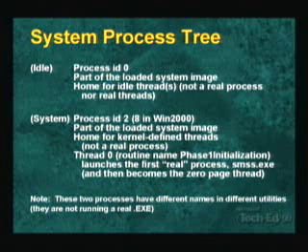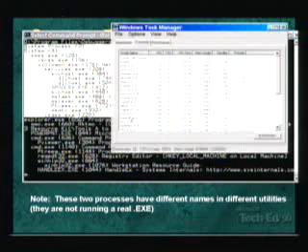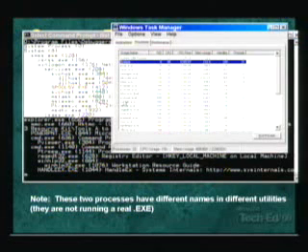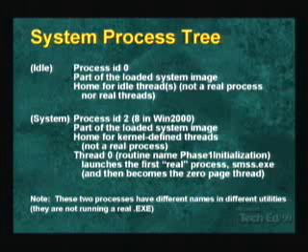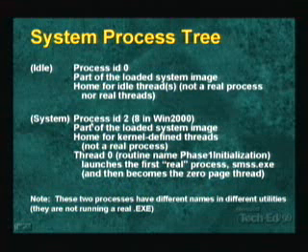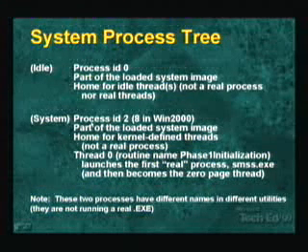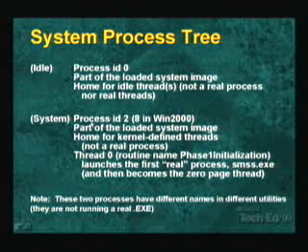The next process, which I call the system process, TList calls it system, Task Manager calls it system, some call it system process. This process is an interesting one because it's the home for such a wide variety of stuff that the fact that it's running is meaningless. I mean, you can't conclude anything other than that some piece of the OS or some driver that makes use of system threads was running, which basically tells you nothing, right? So let's take a look at how we can drill down inside this process to find out what's really going on. And in order to do that, we've got to look down to the thread granularity.